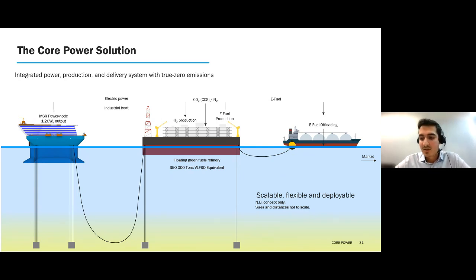We are actively working with MIT and INL on a feasibility study on this kind of coupling of a nuclear floating plant with a chemical plant. And I think it is a very exciting application. And that is all I have to show. Thank you very much for listening, and looking forward to the Q&A.